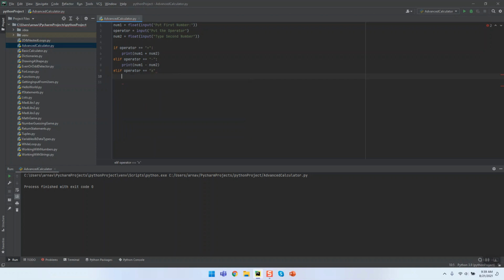This is multiplication. Divide, and then it is optional, but I also want to put a modulus operator.